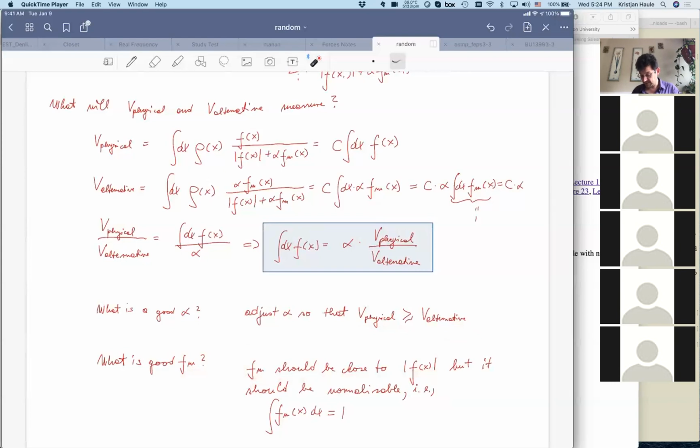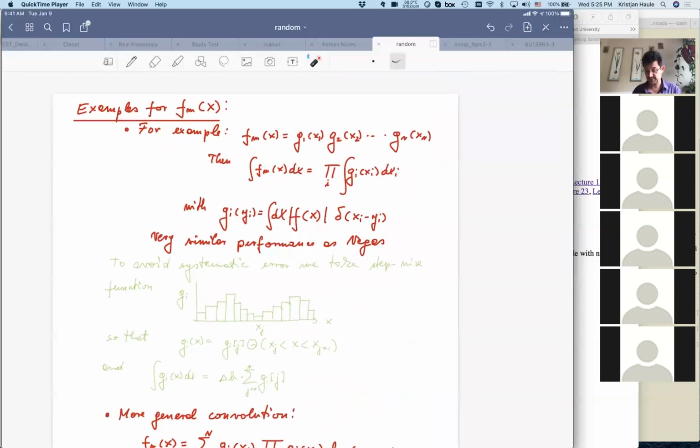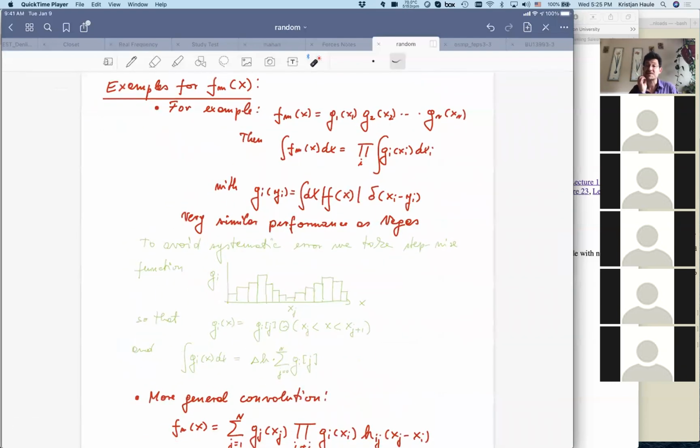The most important thing is that it should be normalizable in the sense that we can calculate the integral of this function exactly and make it 1. If you can calculate exactly, then it's a good idea to make it normalized so that equations are simpler. As we discussed last time, there are of course obvious choices.